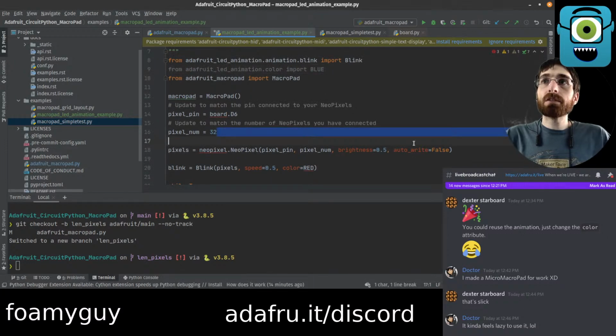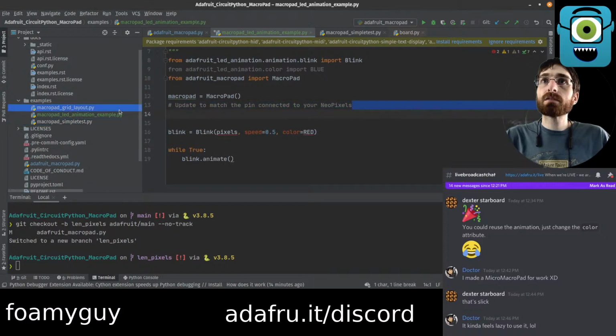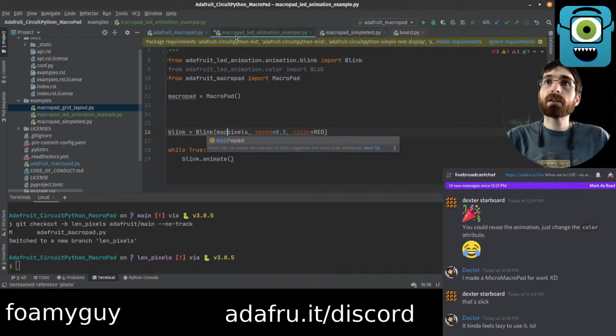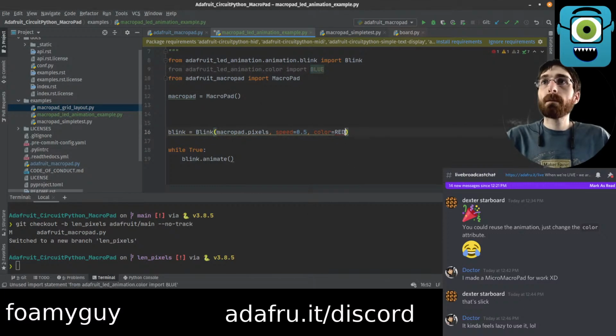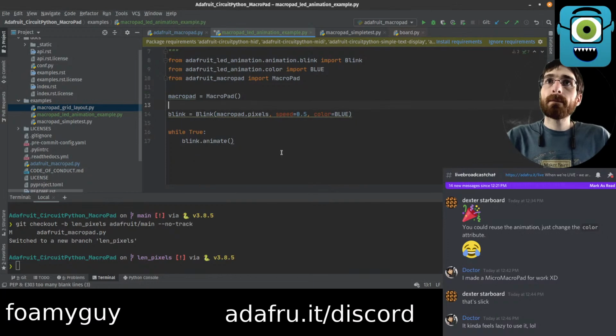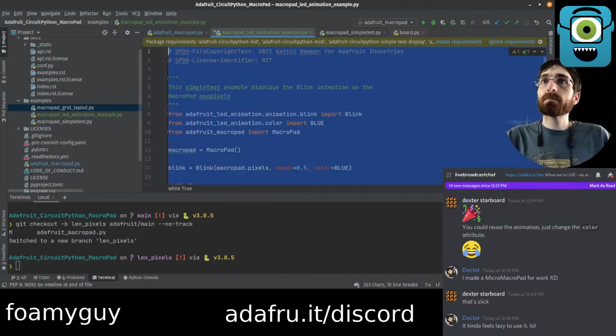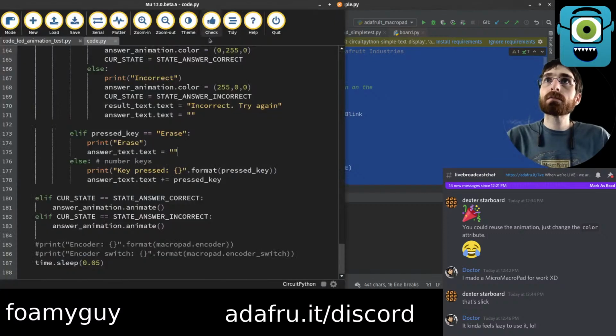Yeah, we don't need to do any of this because MacroPad's taking care of it for us. And so here it was macropad.pixels. Might be it. Let's make sure this works.